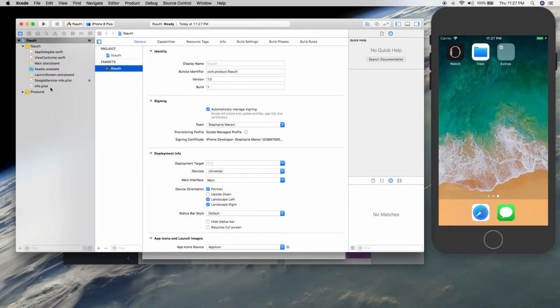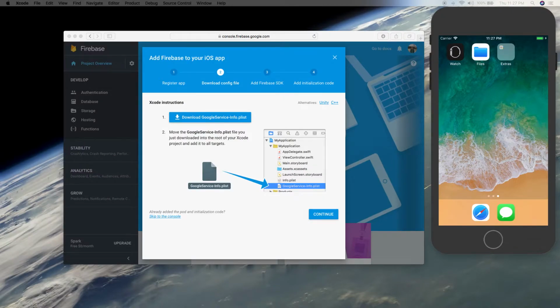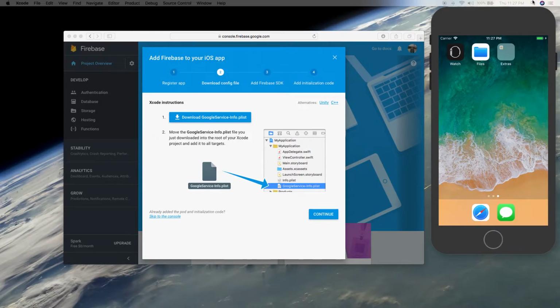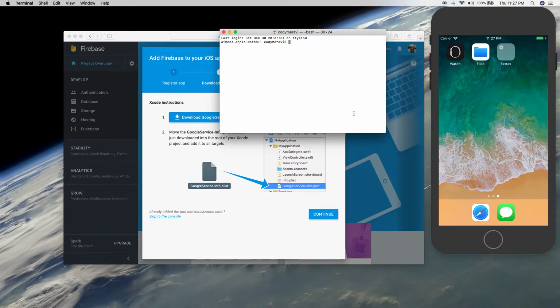Okay, so what we need to do is add the Firebase pod file. How you do that is you exit this, go to your terminal. Let's type in terminal, and then you're going to search for where you saved this.